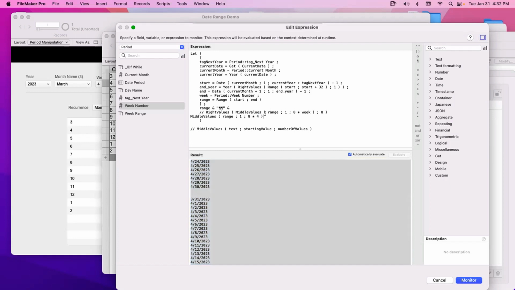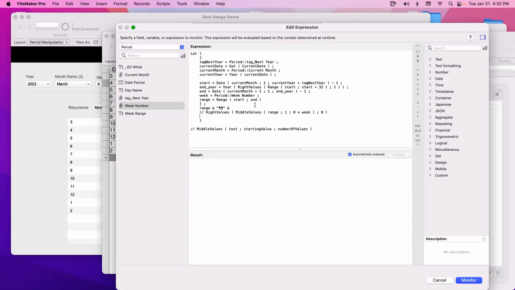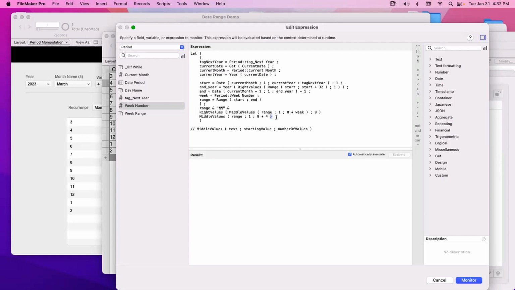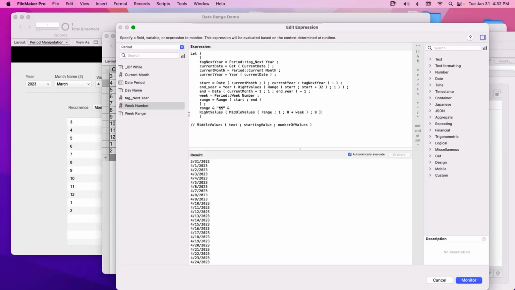And then what do I do with this? I always want the last 8 values of this, which is this.